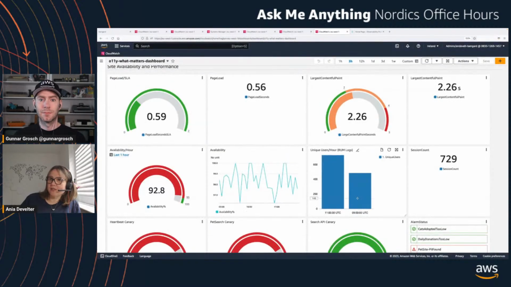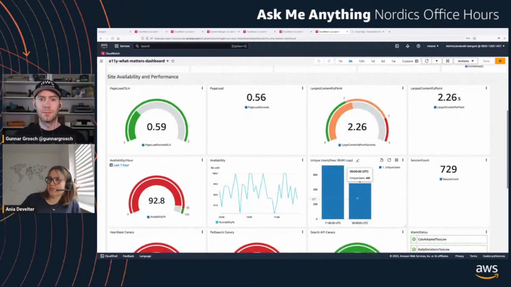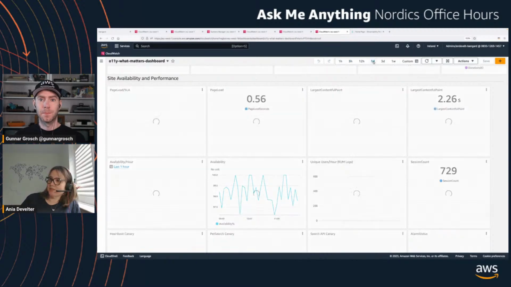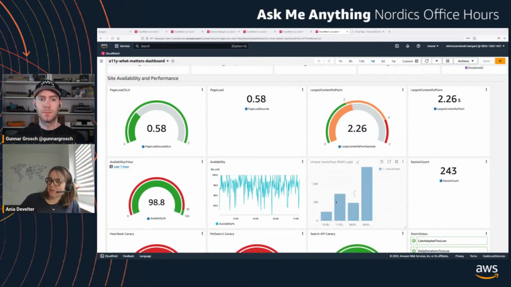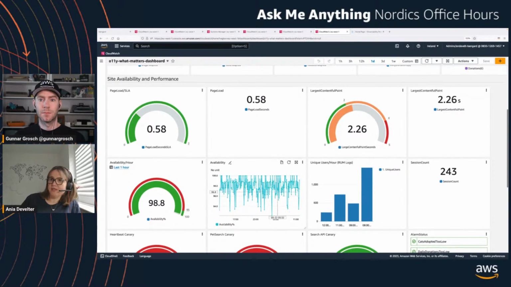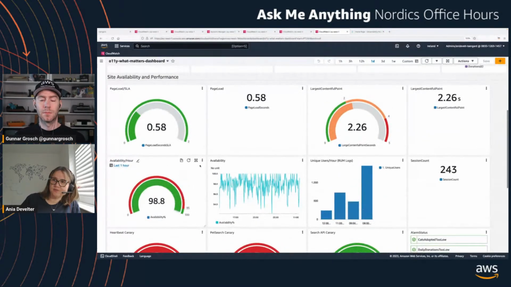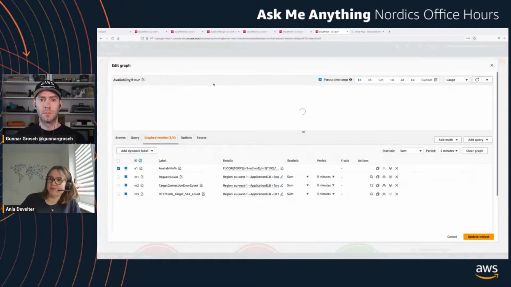But one thing that you might not have spotted that I wanted to draw your attention to is my dashboard at the moment. The time picker is on 3 hours. If I change that, say, to 1 day, some of these values are going to change to what data I've collected over 1 day. But some of those are staying static, like availability last hour. That's another feature that was announced recently. If your SLA is over a certain time period and you want to display that on your dashboard, you have the ability to lock in that time range now.